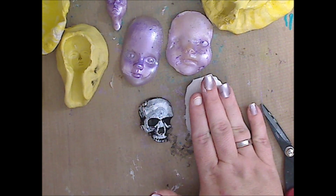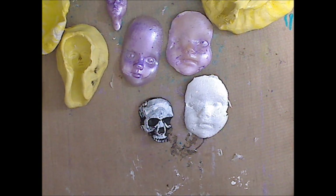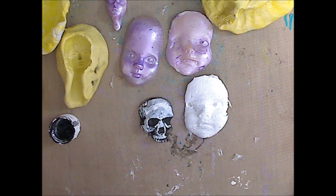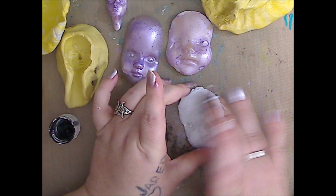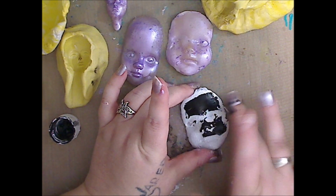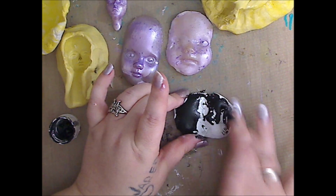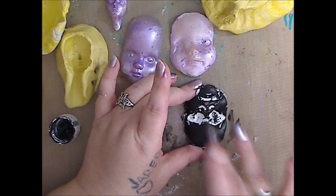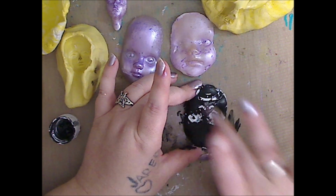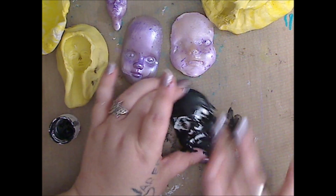I have it gessoed white. Now, if I take black, you could do it the opposite. Let me just show you. I'm going to do it real quick. I know this is too long of a video. I should have got some black. I should have done this in a different video, but so I'm just going in and smearing it around. Not pushing it in, just gently going over. So those cracks and crevices will show through. Makes it a little spooky. You know, and you go around the edges and all like you do.